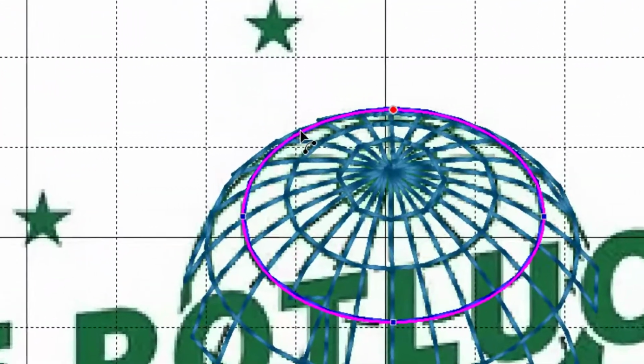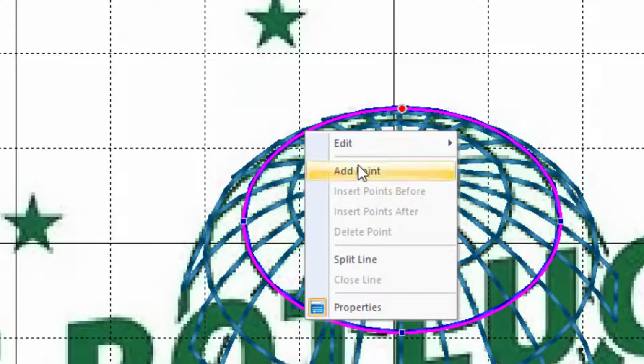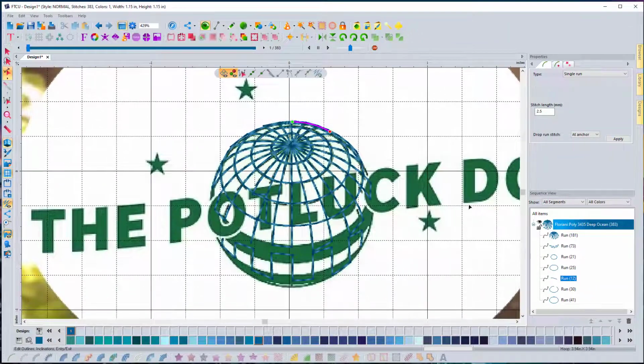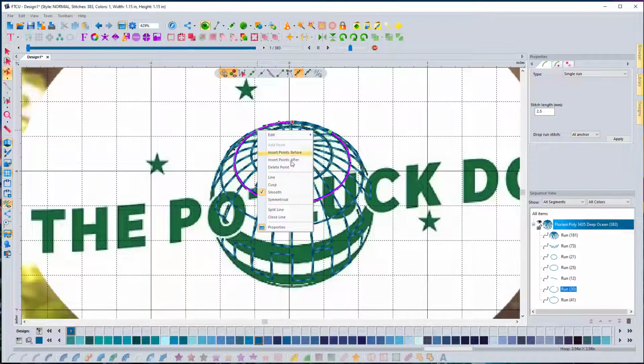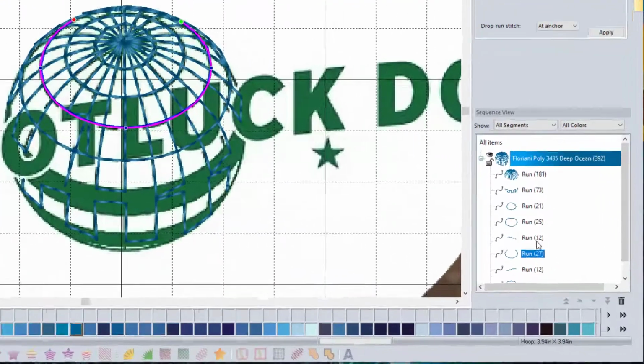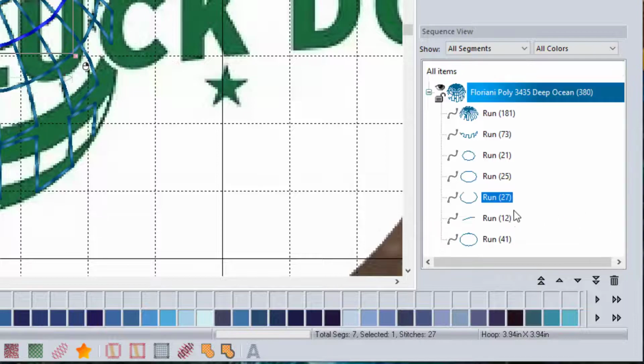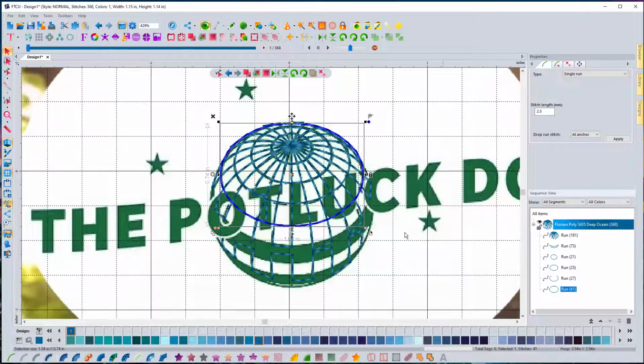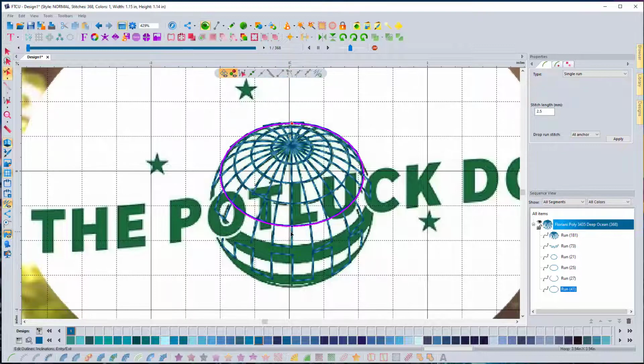We're going to just right click somewhere along this line that's close to the edge and choose add point. Then we're going to go in and do the same thing over on the other side. Right click and add point. And then we're going to right click on each of these new points and choose split line. And then over on here, we're going to right click on this and choose split line. All right, and then we just get rid of these new pieces that showed up in the sequence view by hitting the delete key on them. And they're gone. Okay, so the next one we do the same thing on shape tool.